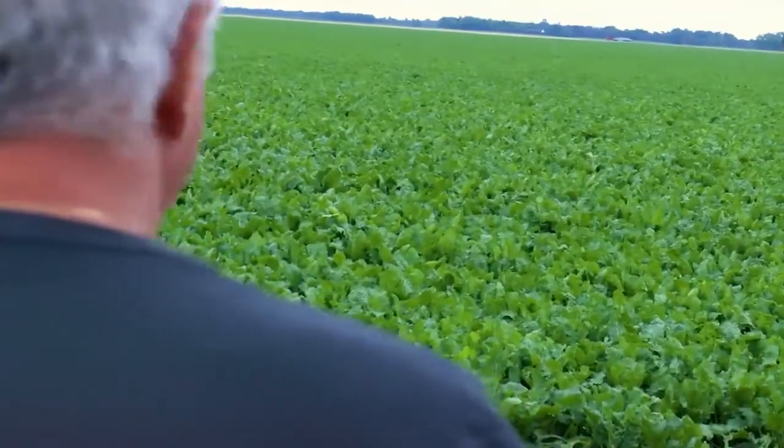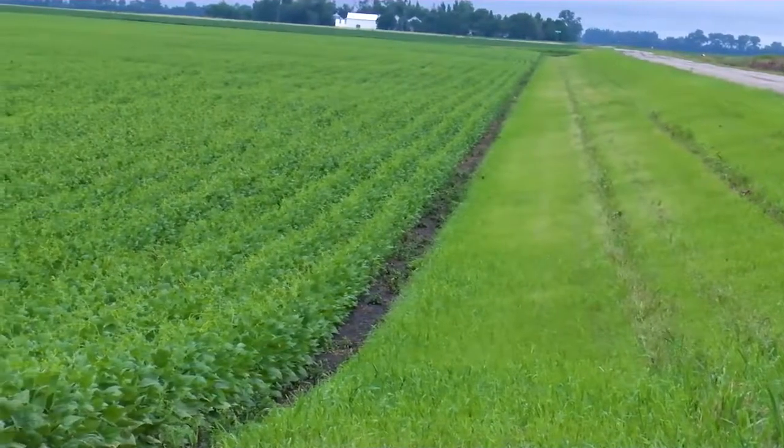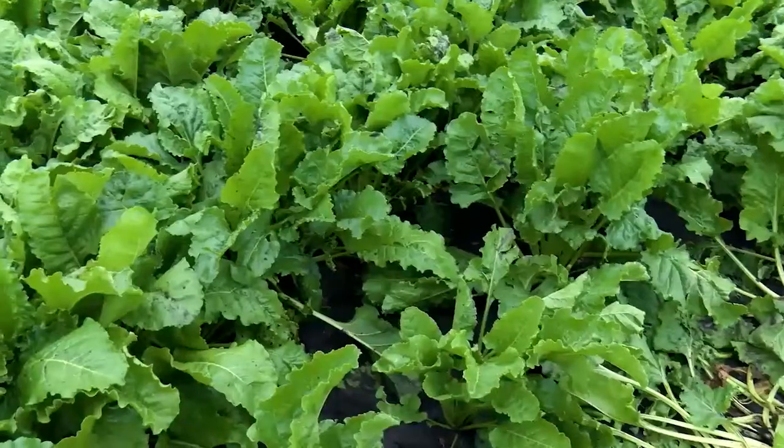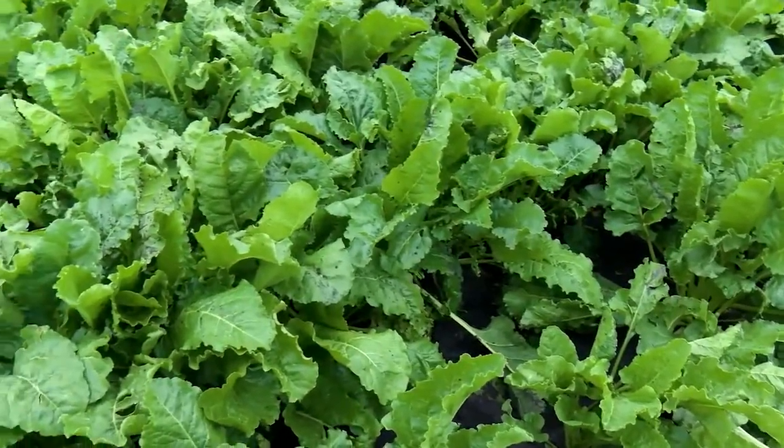Gary Wagner farms in northwest Minnesota. His soil varies from heavy clay to sandy soil, and he's noticed the salts have gotten worse over the past 10 years. Our experience is normally along roadsides, whether it be putting salt on highways and getting up in the fields. Looking at satellite imagery, you could see exactly where the Calcene was — we have more growth in those areas. We're becoming a believer.